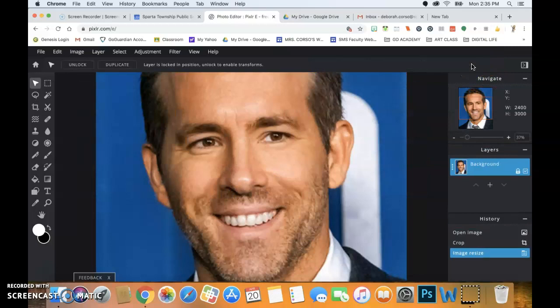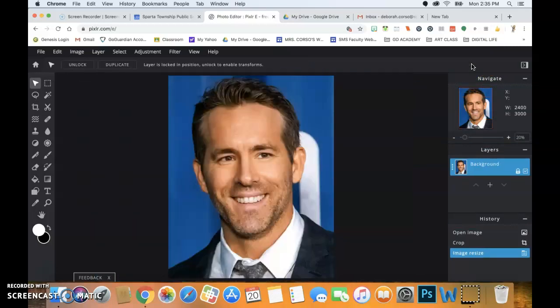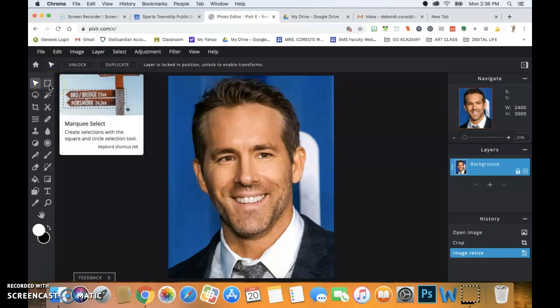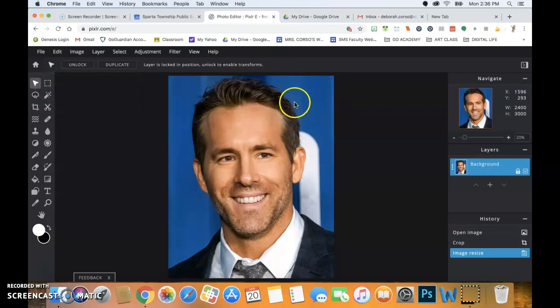Okay, so I'm going to fit this on the screen by hitting Control Zero. So now the idea is that we are going to split this up into multiple layers. You're going to be selecting pieces of this image using the rectangular marquee tool right here, and you're going to make a series of layers. On those layers, we're going to put different filters and different effects. So I'm going to take you through the first step. The background layer is not going to be changed at all. Everything is going to be a layer that's built on top of it.